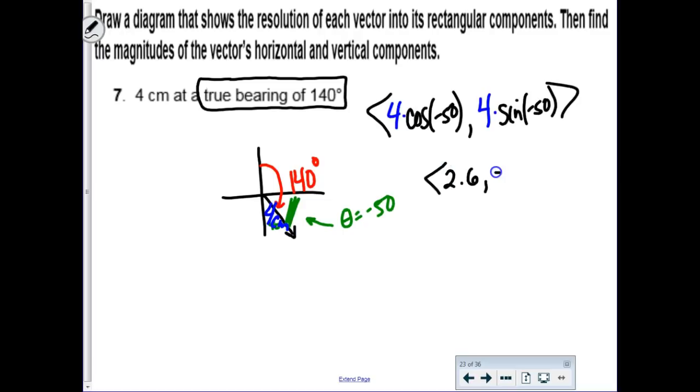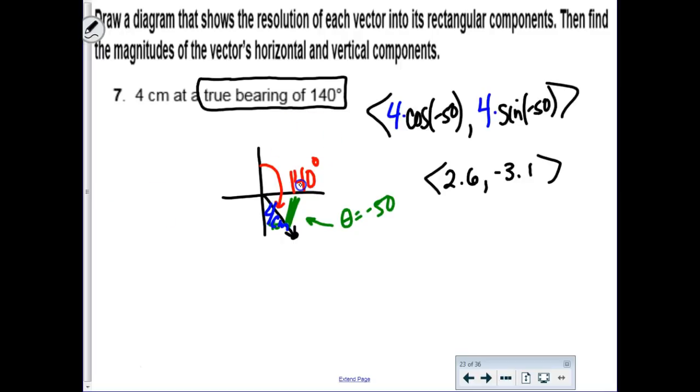Now, can we all stop and think? Does it make sense to say a vector located yonder would have a horizontal component of positive 2.6? I mean, whatever on the 2.6 part, but it's definitely positive. But the vertical component is negative. Does that make sense to your logical brains? Okay, your vectors should make sense. That's what I like about vectors is, you have a lot of knowledge of coordinate planes. You have moderate knowledge of trig. So when you look at a vector, you should be like, oh, yep, I'm on the right track. I'm in the right quadrant.